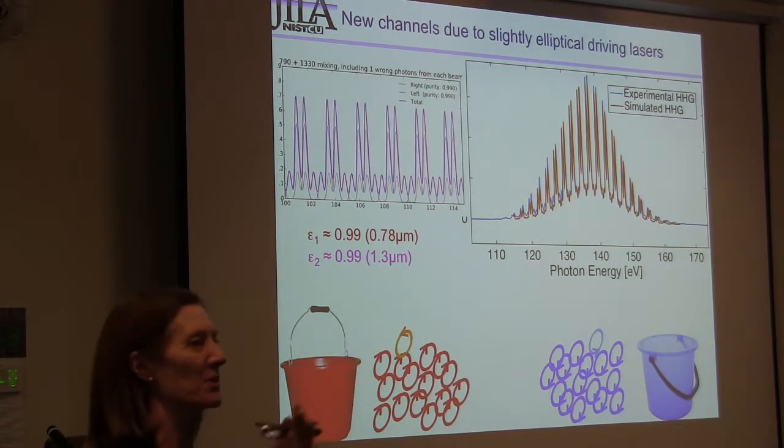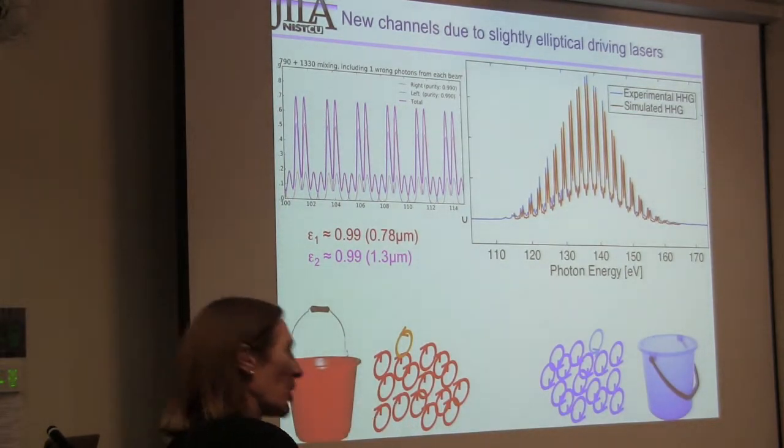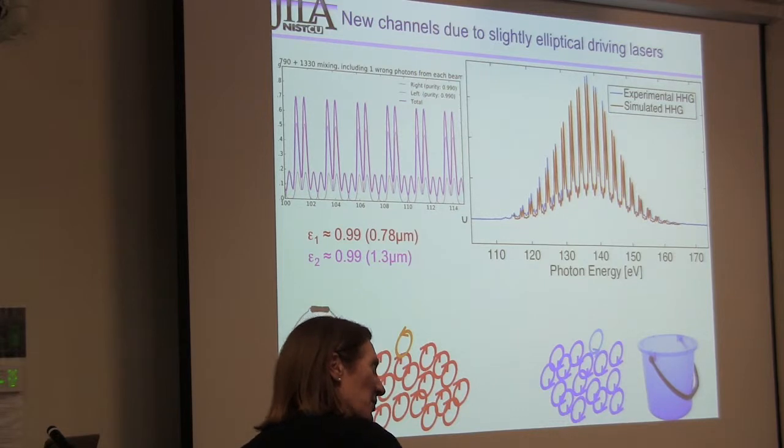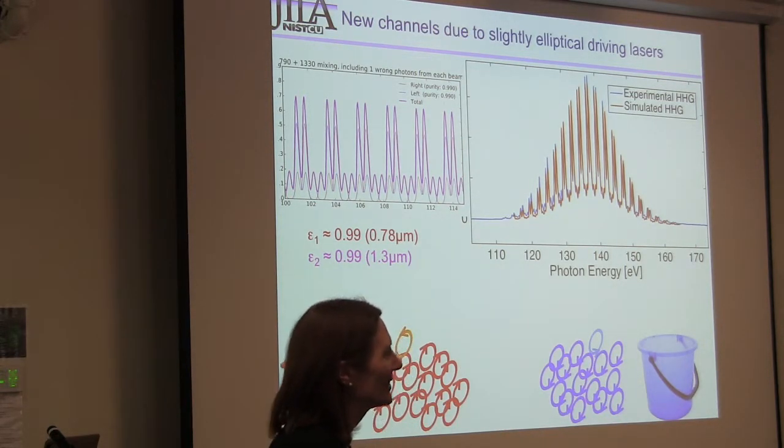For a while we thought it was phase matching, because you could imagine cases where, especially at your cutoff, your phase matching window will be narrow and then you don't get three bursts, and you might get a continuum, but that's not it. I have trouble because I'm red-green colorblind.